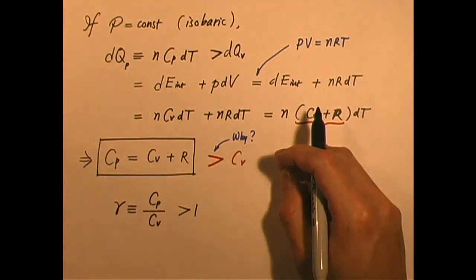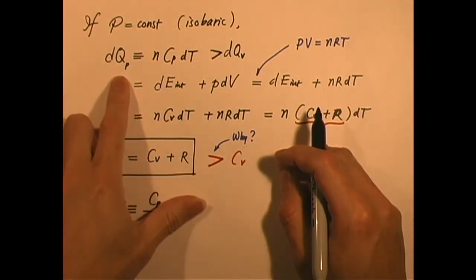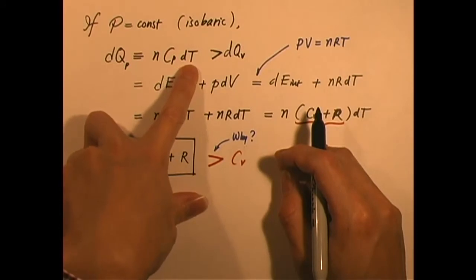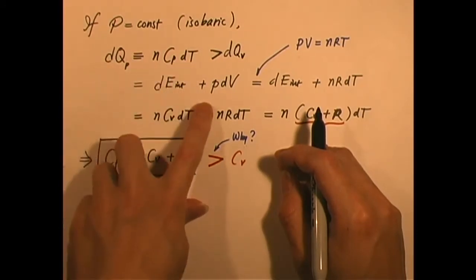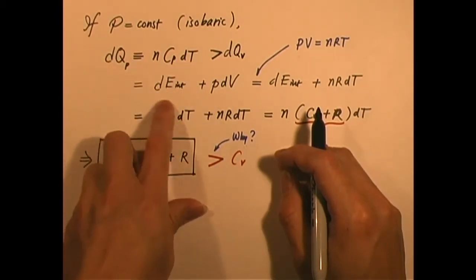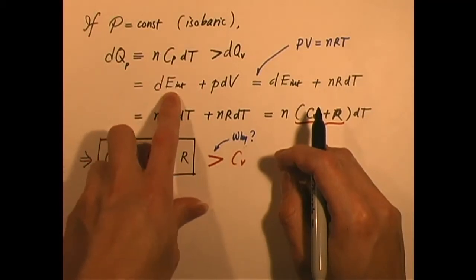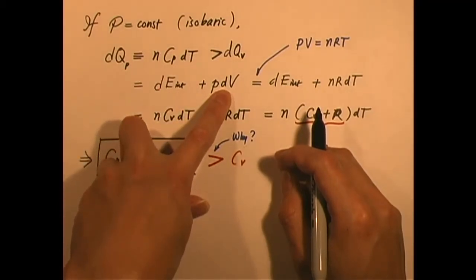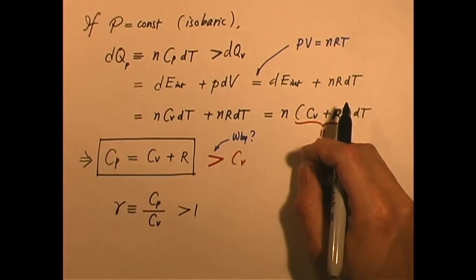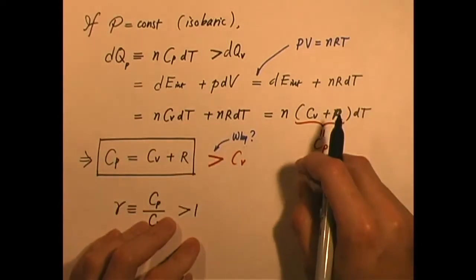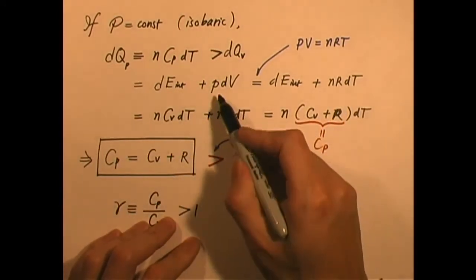Therefore, you can imagine that Cp is greater than Cv because it takes more heat to raise the temperature by the same amount. Again, that's partly because the heat absorbed is not only responsible for changing the internal energy, it is also responsible for doing work by expanding. So the question is, what is pdV equal to? Well, it is rather easy to calculate in our case because after all, P is a constant.